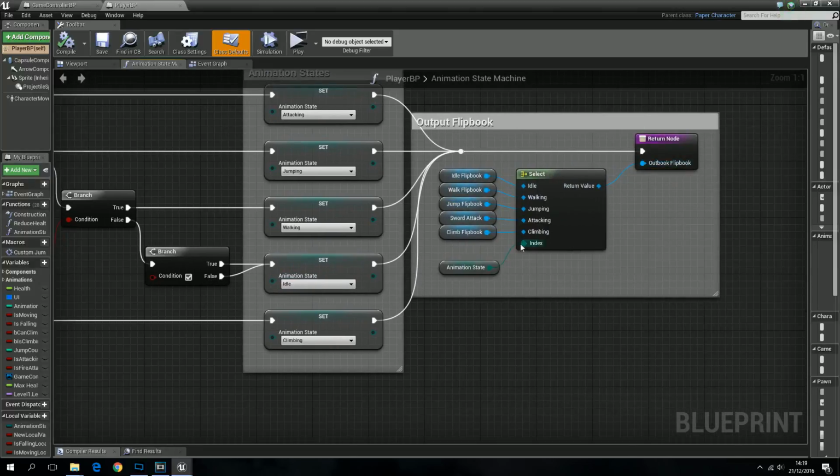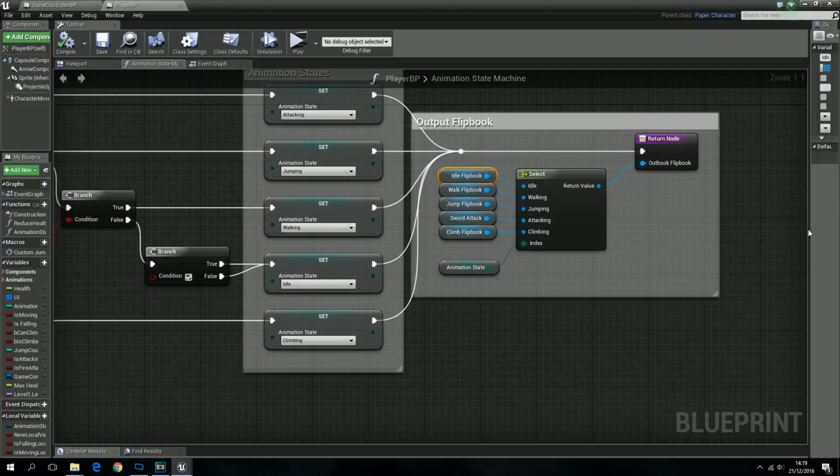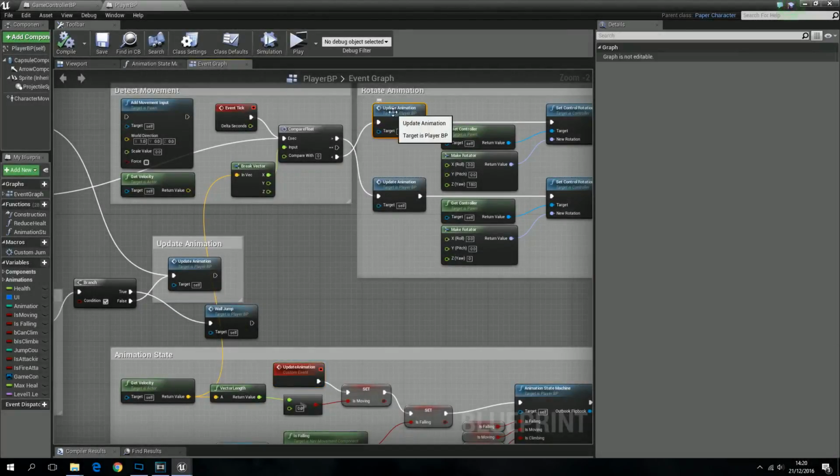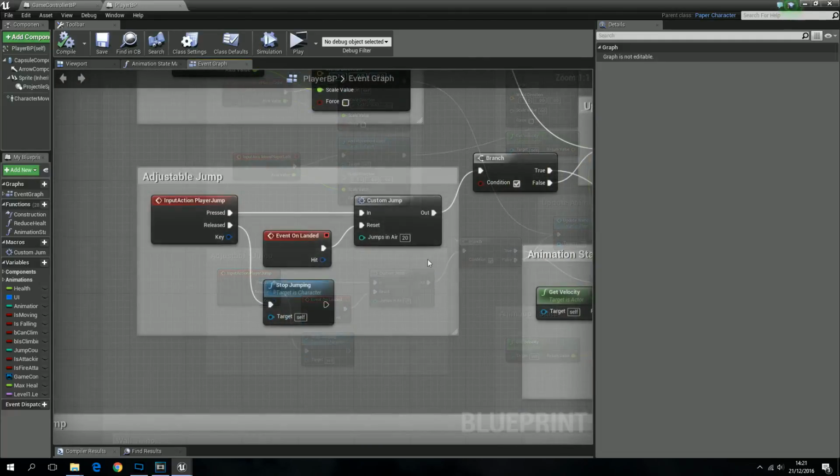And what this is doing is it's updating the flipbook based on these flipbooks that I've added. So I'm in this custom event, and then I've used the update animation to update the rotation. So it will complete these animations first, then update the animation, and then from the update animation it will decide the rotation. So it will allow me to be able to jump left and right, move left and right, idle left and right, etc. So next I wanted to add a couple of abilities.